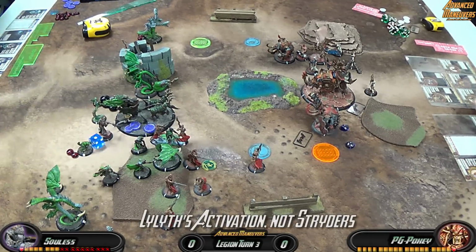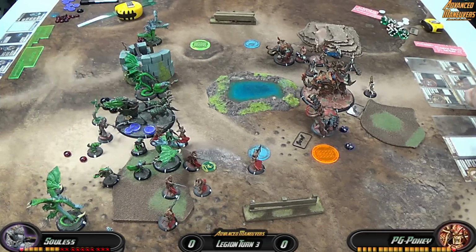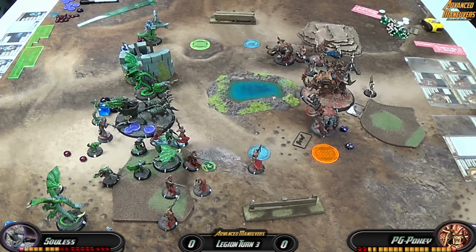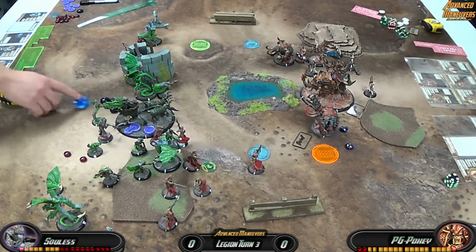Striders go. They're making some attacks and missing terribly, so not good. Oh, I'm sorry. That was Lylyth shooting at Xerxis and did a couple of points and then missed an attack. So not a lot of good there.